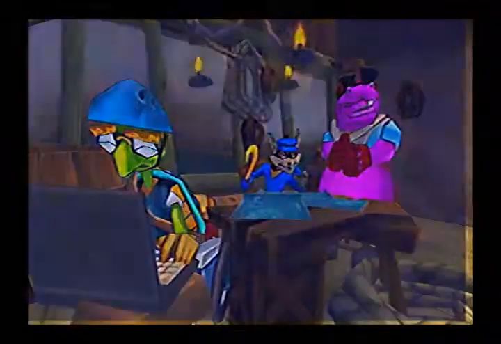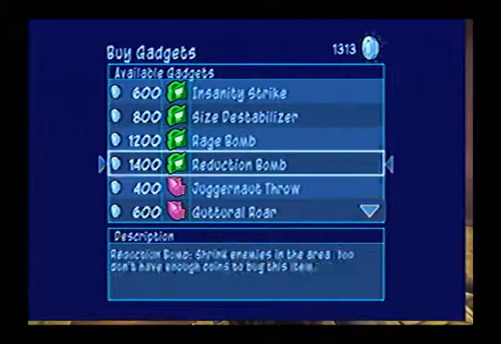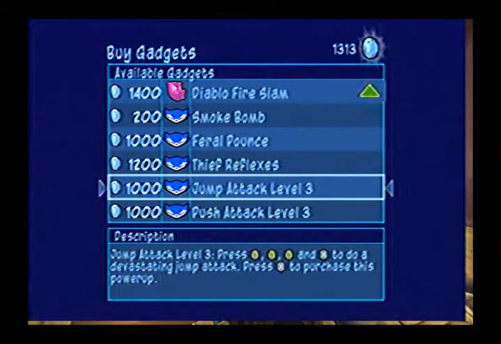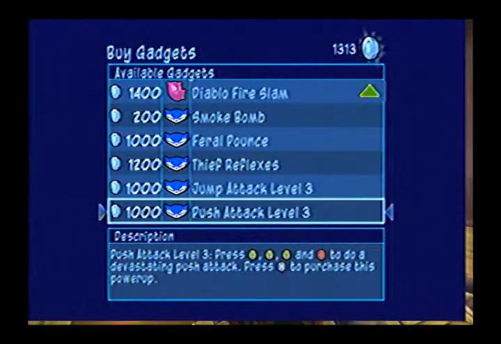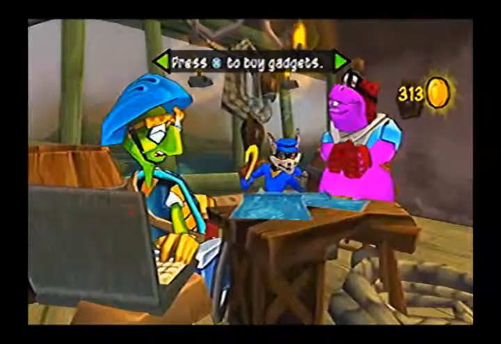So as usual, we have a lot to do, and I will go ahead and at least start a few missions. And I'll check out ThiefNet. I don't believe there's anything else to buy at this point. No. So. I was gonna say I guess I'll get the... Well. I guess I'll get the Feral Pounce. I'll buy everything else later.